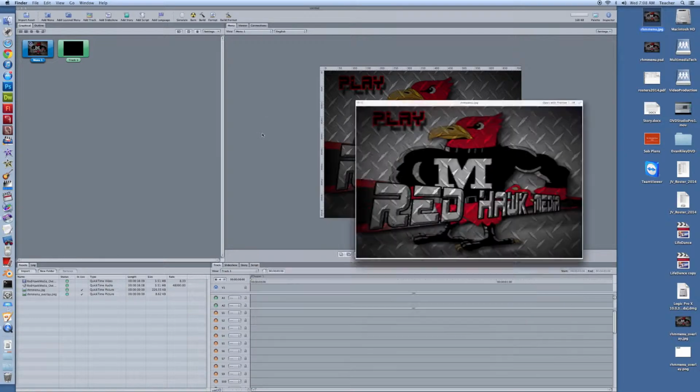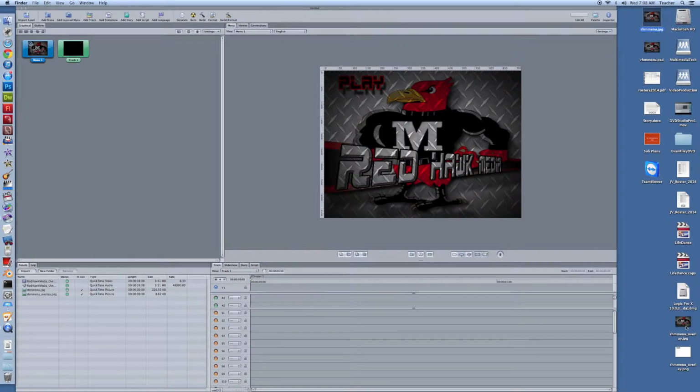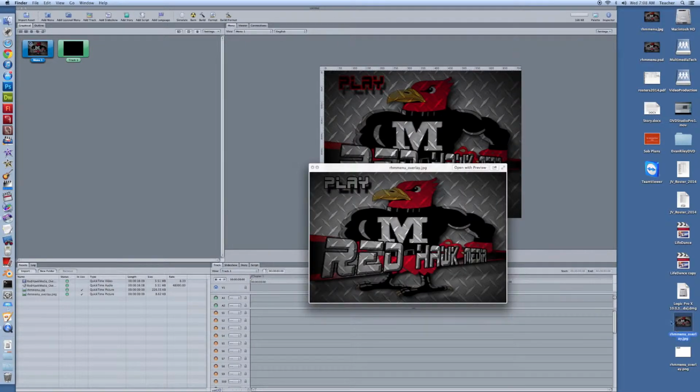Now, the other picture that I created here is actually the overlay. The overlay is what it's going to look like when you actually mouse over the button. So when I go to the button to select play, this is what it's going to look like. And I'll show you some things here that I learned along the way with this. Okay, so let's get started.